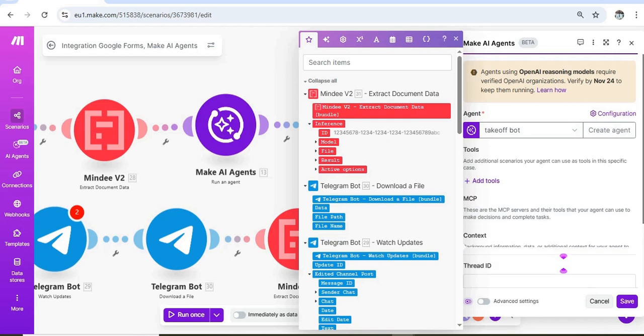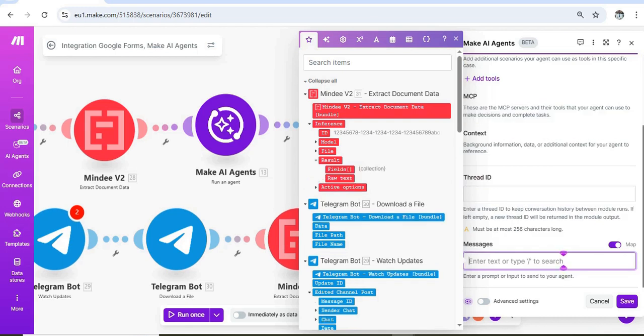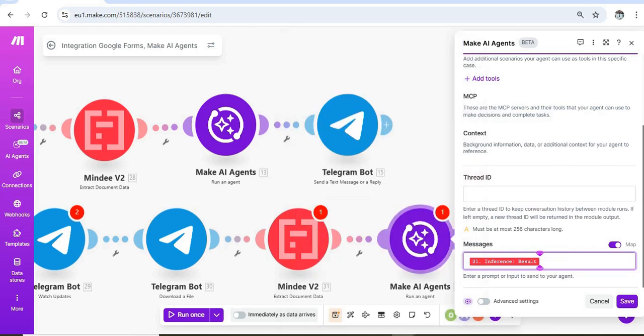So what we really need is maybe the result from the analysis of the file. So we'll click maybe result, and maybe the raw text, or we can just select the entire result, and that's what the agent is going to use to create the final output. Right, so we can save that.